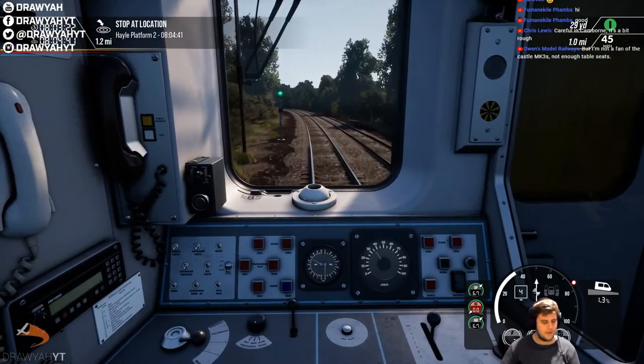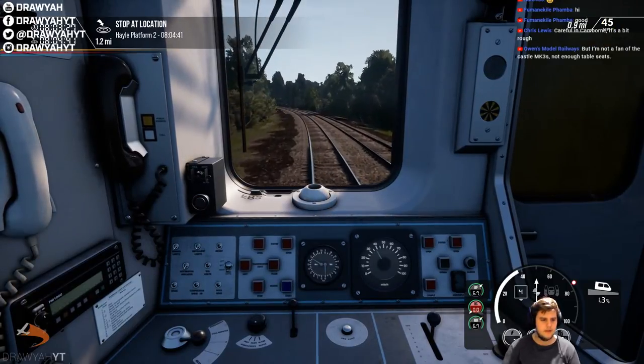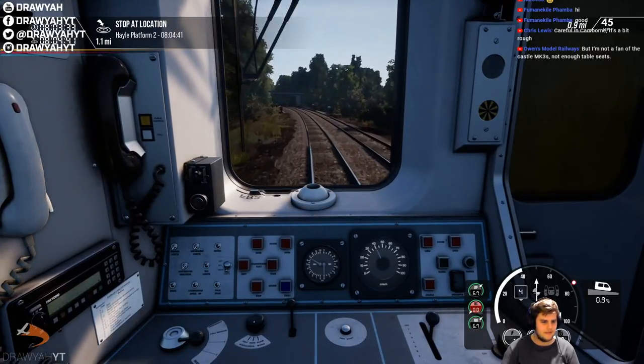So it's a 1.2 mile stretch, so we won't do too much more in the cab. At some point on a later, longer stretch of track, we will have a look inside the passenger cabin and see what they get amenity-wise in this part of the train.